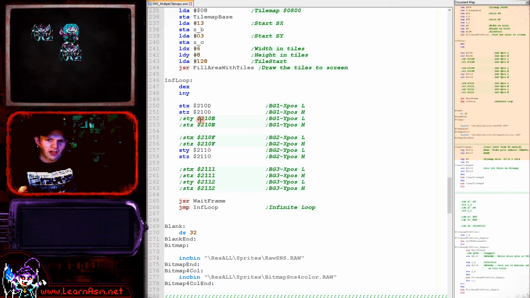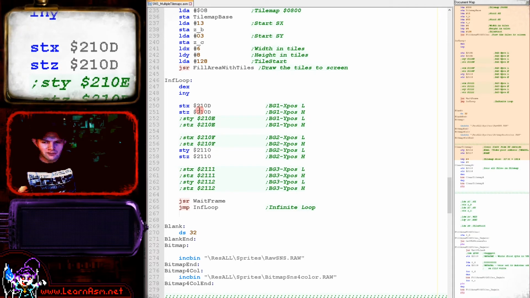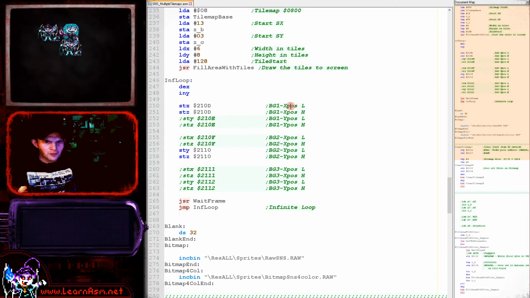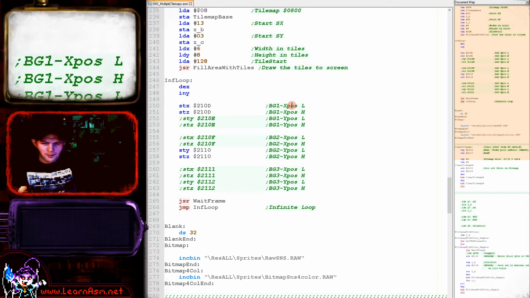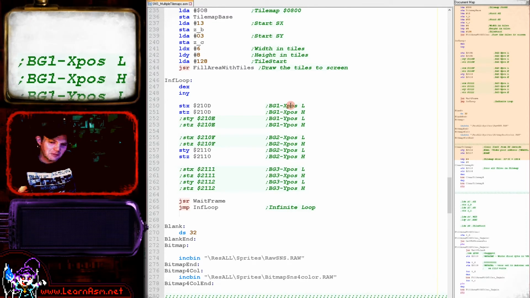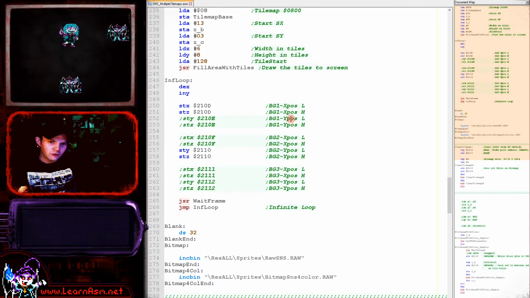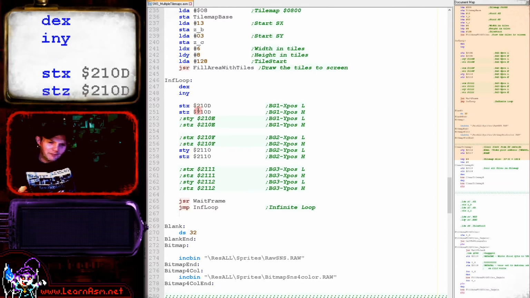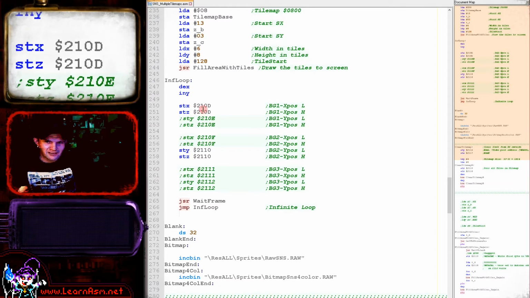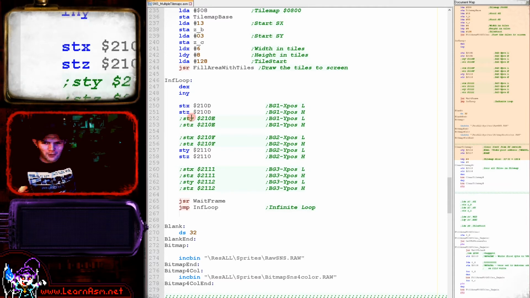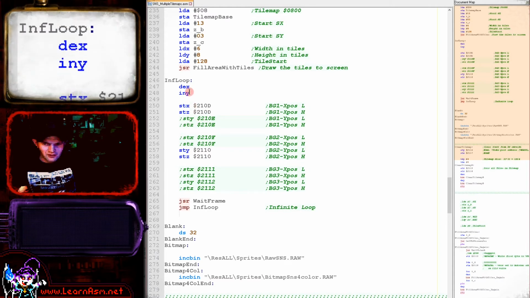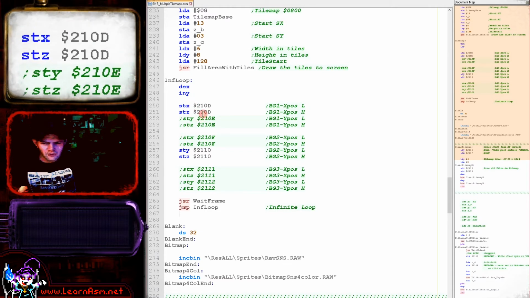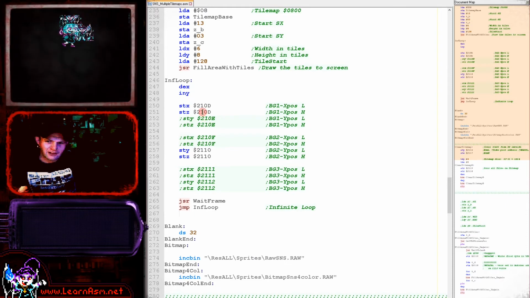The only thing that's slightly odd about these is we have to write 2 bytes to each of these addresses. The first byte is a low byte and the second byte is a high byte. So effectively we're specifying 16-bit addresses for the X and Y scroll, although actually I'm just writing a 0 for the high byte in each case. So it's good enough for this example, but it was basically just because I'm using 2 1-byte values and I'm altering them, the X and Y values, and then I'm writing them to these video registers here to affect the scrolling. But anyway, there we go. That's what we are covering today. That's the end of it.